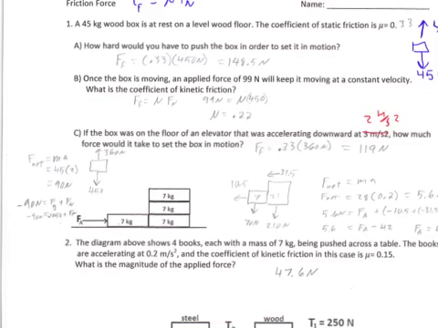So the first thing I've got to do is figure out what the net force acting on it is. Before, we had it in static equilibrium where the downward force equaled the upward force, so the net force equals 0. But that's not true in this case. There must be a net force because it's accelerating. So our first job is to find the net force acting on the system because we need to know what the normal force is. So always, the net force equals the mass times the acceleration.